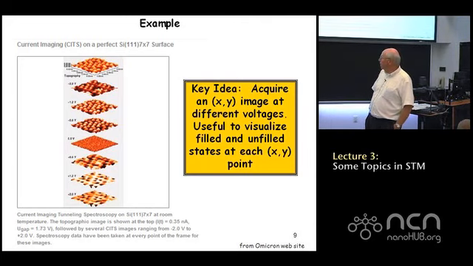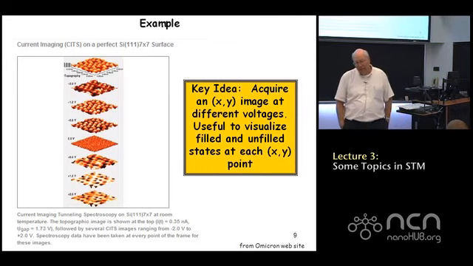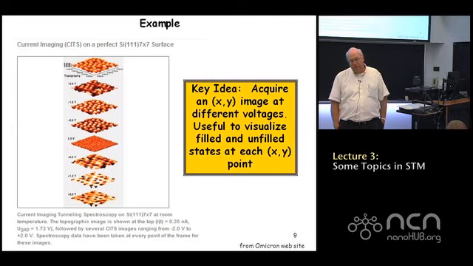Okay, a question: the silicon 7x7 reconstructed surface is metallic. How can one get the band structure for this reconstructed surface? The silicon 111 surface is metallic, it's the 7x7 reconstructed surface. Through STS studies, how can one derive the band structure?